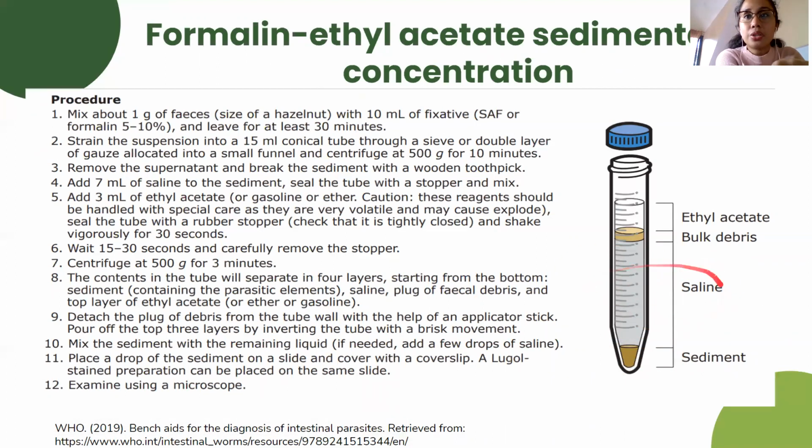Sa third, so class, pwedeng saline, pwedeng formalin, okay? The bulk of the debris is in the second, and the topmost layer is the ethyl acetate. Yan, ethyl acetate. So ethyl acetate is the topmost. Next is the bulk debris or fecal debris. The third is saline, pwedeng formalin, and number 4 is your sediment. So this is where your larva, your cyst could where you can find them. Yan.